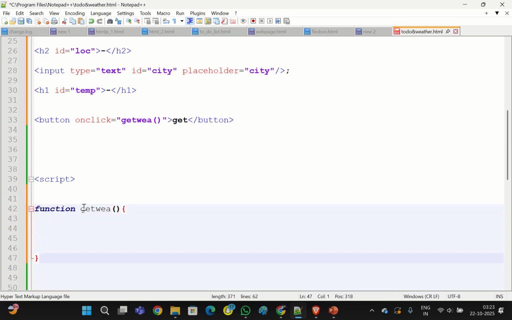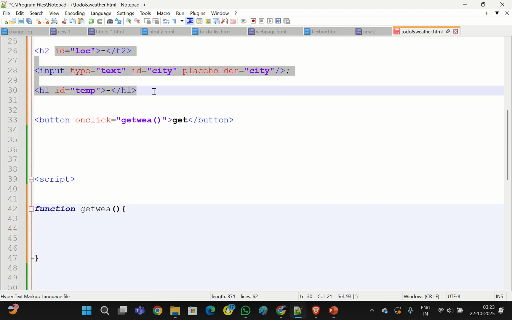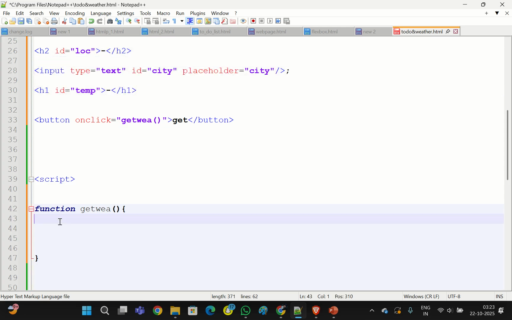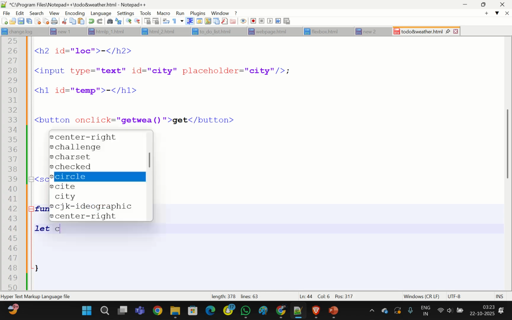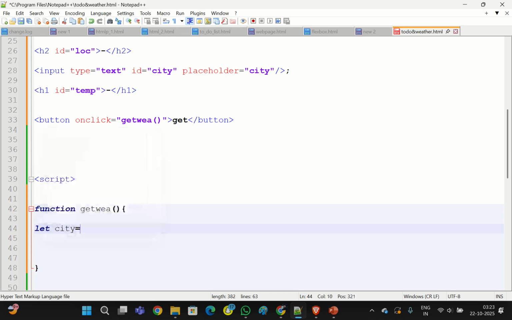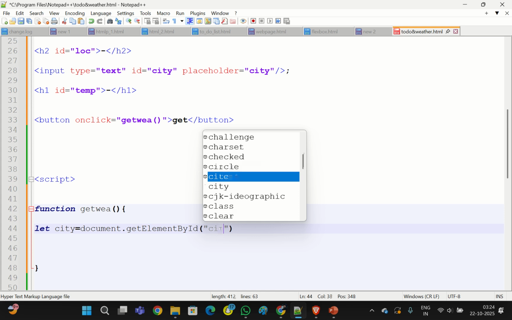Now we are going to bring these 3 elements by using their ID. Let first input we are going to get city, the ID is city. Document dot getElementById, name is city.